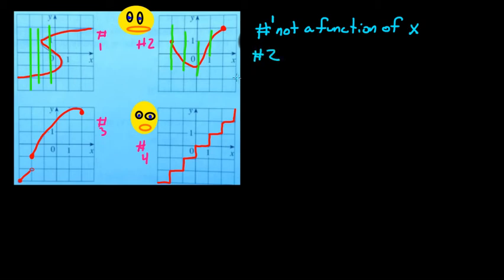Okay, now for number two, we do the vertical line test again, and we see that there are not multiple points passing through these vertical lines, stating that it is in fact a function. So let's find the domain, and remember that the domain is going to be your x values along the horizontal plane. And so you take the point that is furthest most to the left, and you take the other point which is furthest most to the right.